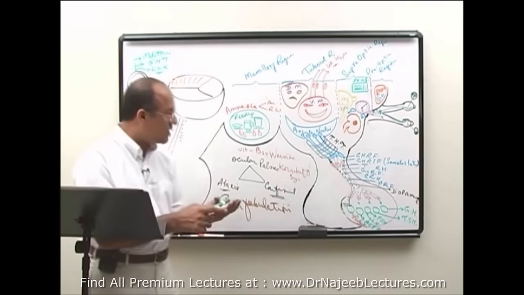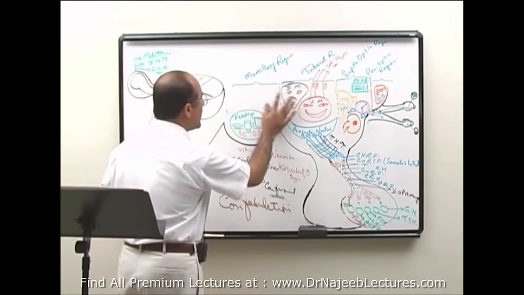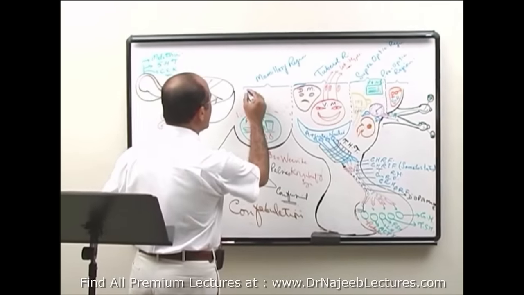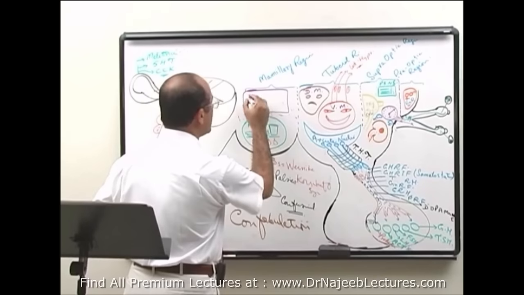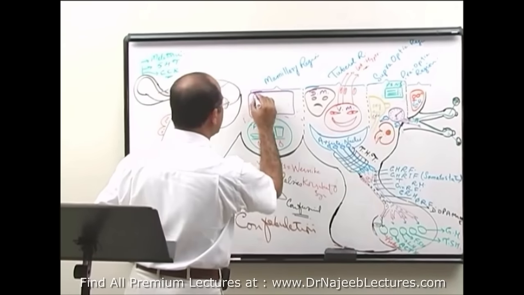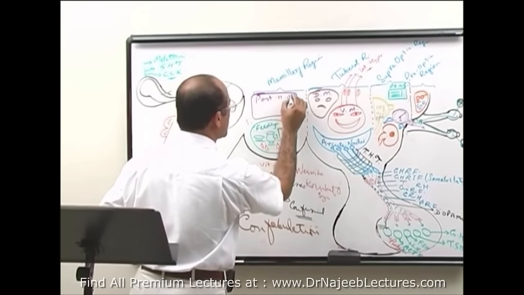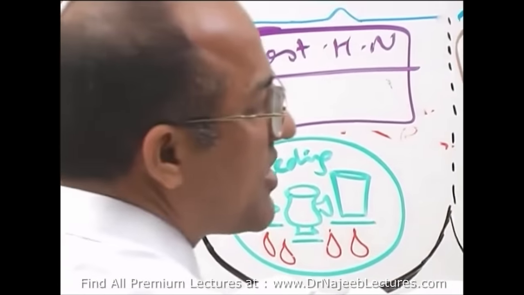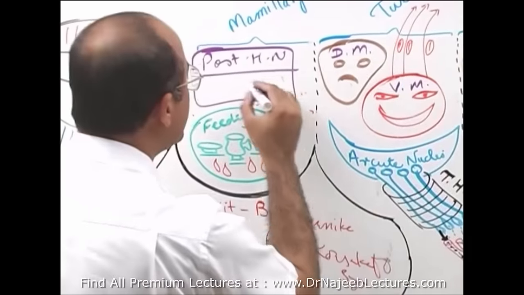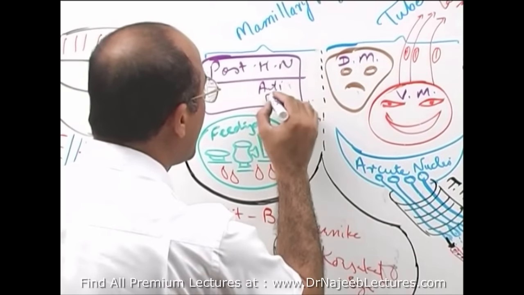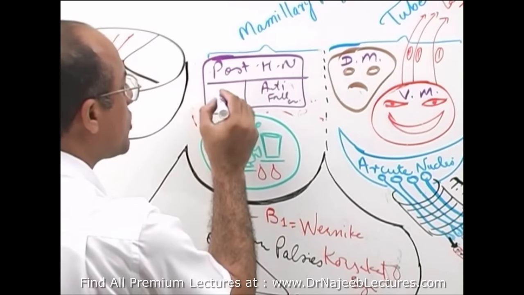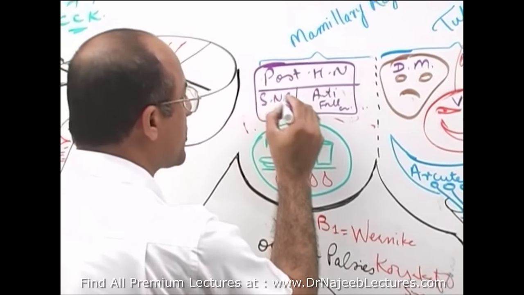Now the last few words. The last nucleus is here, and this nucleus is called, what is this nucleus? The earlier one was the anterior nucleus, and this is the posterior hypothalamic nucleus. It has two functions. You remember the anterior nucleus was the anti-rise center. This is the anti-fall center, right? Secondly, it also has sympathetic nervous system activity.